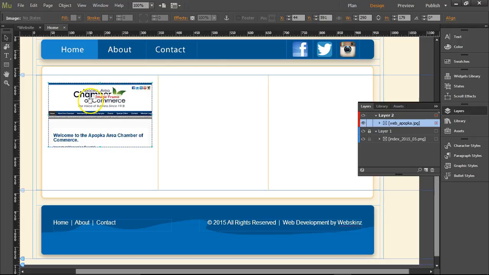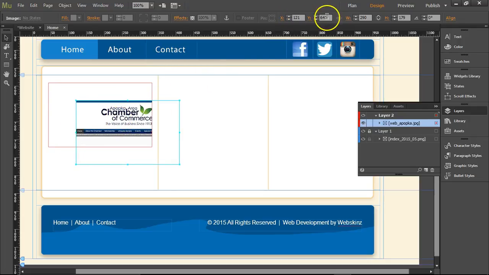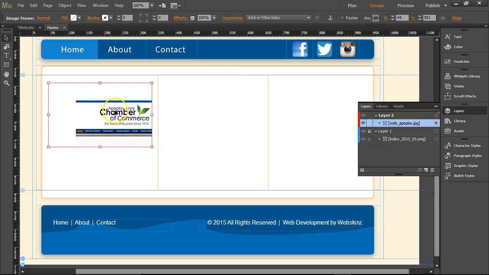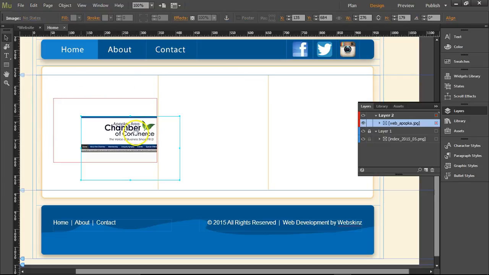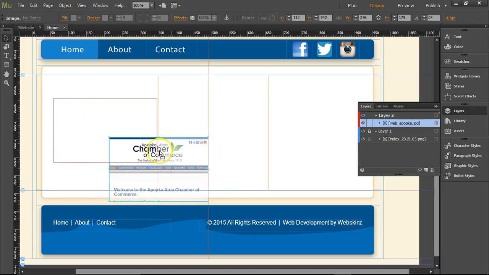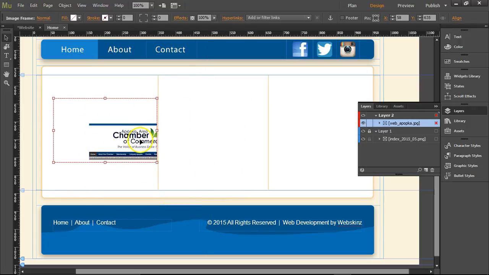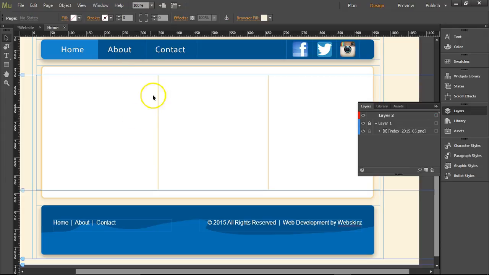Tells me where it's going to be with X and Y. Was it 276? There we go. Oh, look at that. It's like InDesign. It's inside of that area. Oh, see, Muse is crazy, man. It's got like Photoshop, InDesign, Dreamweaver. It's got the best of all worlds. It's crazy, huh? I'm gonna delete that for right now, and let's do it again.